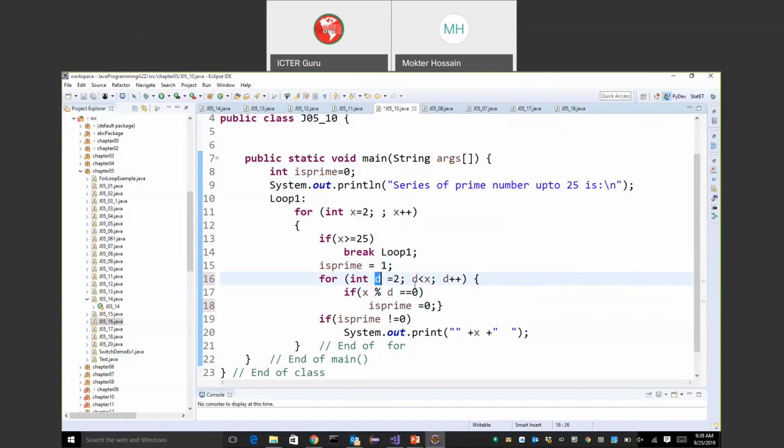For instance, I am getting another divisor d, and d less than x, that means d will be up to 25. I am increasing d. If x is divisible by d, that means modulo 0, then I am changing is prime to 0. Initially it was 1, then I am getting back 0. And after that, I am checking if is prime not equal to 0, that means if it is 1, then I am printing.